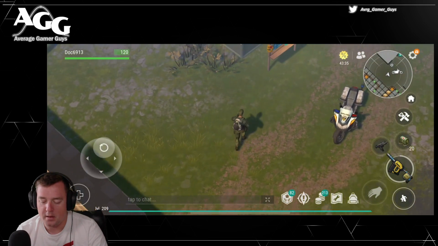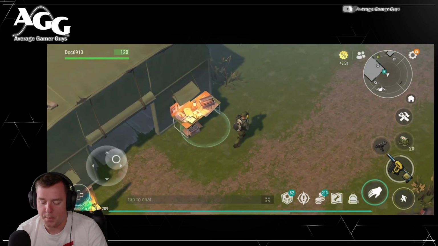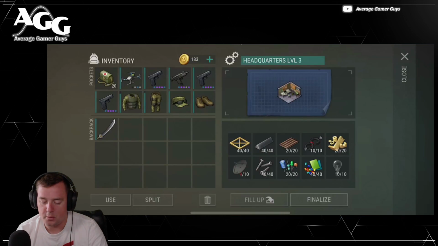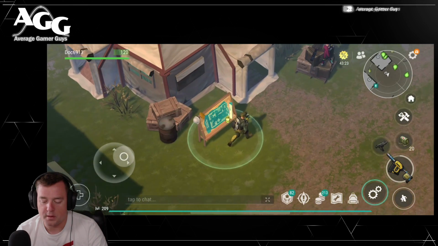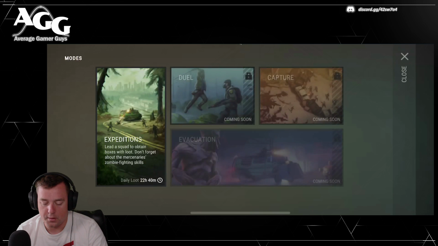But today, the main goal, we have been working pretty diligently on upgrading all of our stuff. I want to get barracks up. We're starting to get some good mercenaries. I really, really want to try to find this last antenna. We need one more. It then opens up expeditions level 3 for us, which would be really, really big.